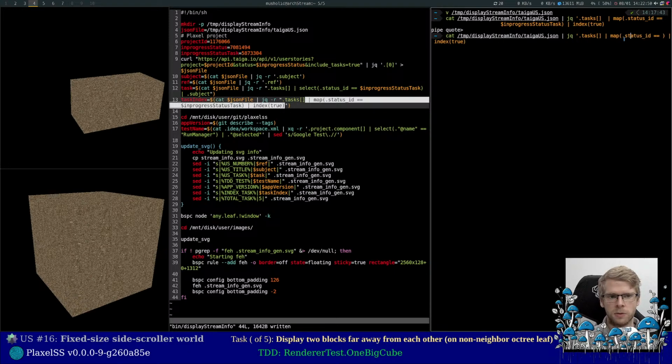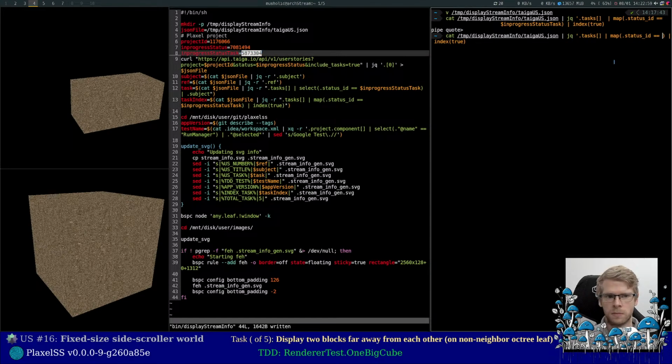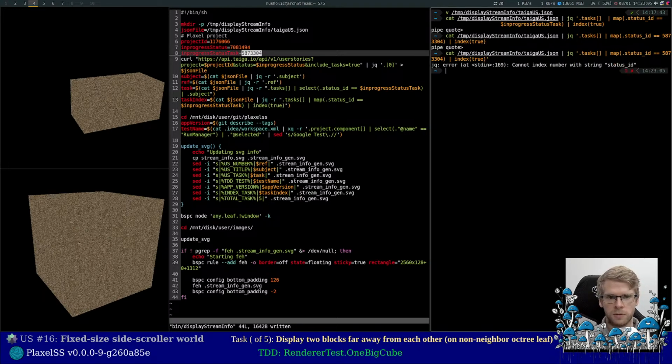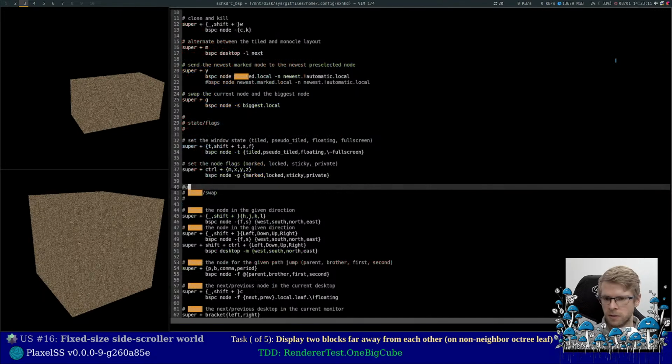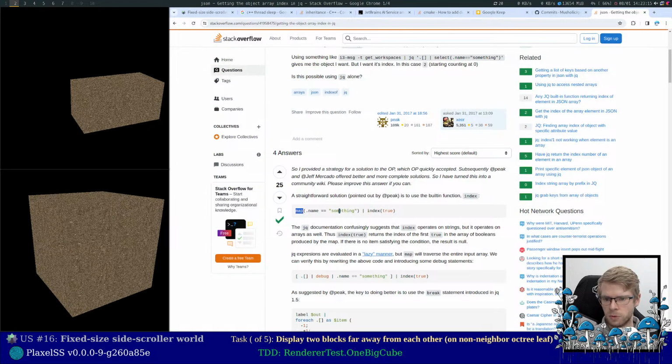So the status ID for the task is this one. And I forgot a quote at the end. Okay, so let's see on Chrome, on the browser, what is the problem.